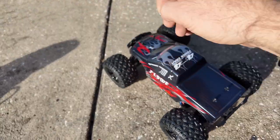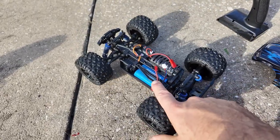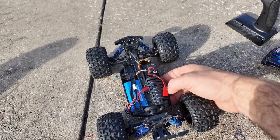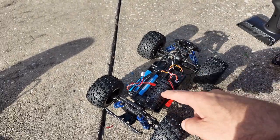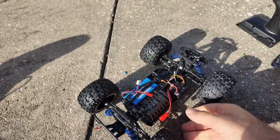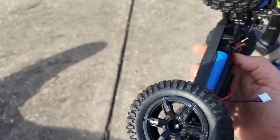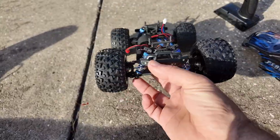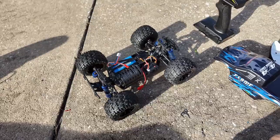So those body clips in there are actually a second set. We'll go ahead and pull these clips off. Look inside. And there you go, you have a second battery. So you do get two batteries, which is really cool. You have a three-wire servo. It looks like a little 370 brush motor. You do have metal gears. You do have metal CVs in the front and you have metal CVs in the back. Non-adjustable camber and toe. And it seems like you might have to tighten that servo saver up a little bit, but they give you a screwdriver to do that. So very cool. And you have a couple of LEDs in the front. So what we're gonna do is charge the batteries up and give this thing a run.